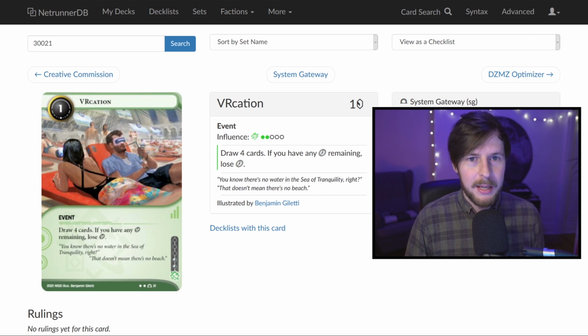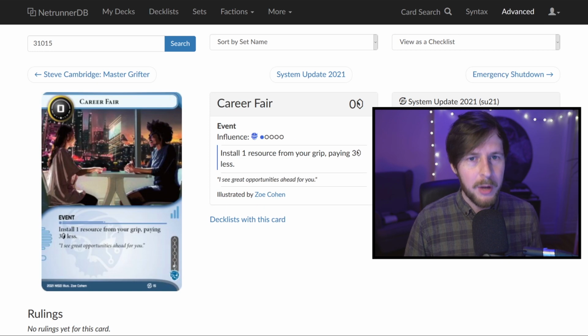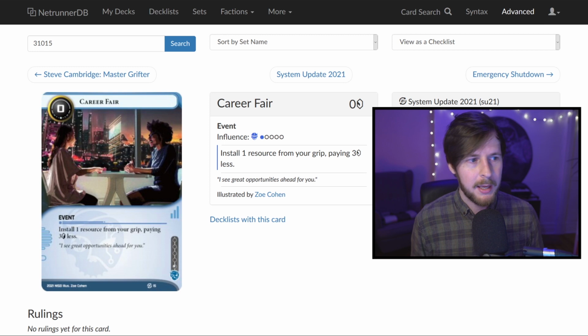Now, burst cards like VRcation, Career Fair, Diesel. Those are good if you're installing a lot of things a turn. I mentioned Career Fair for that reason. One of the easiest ways to play VRcation is if you install a bunch of things. You open your turn by playing 2 cards out of your hand, Career Fair, install a resource, maybe install something, play something, and then last click your VRcation to draw back up.